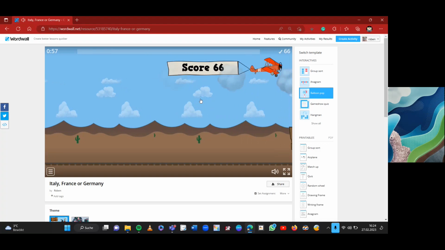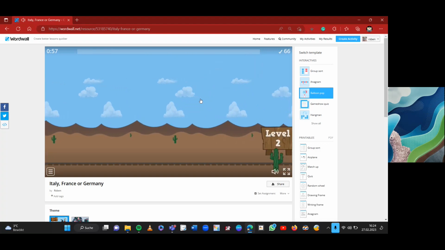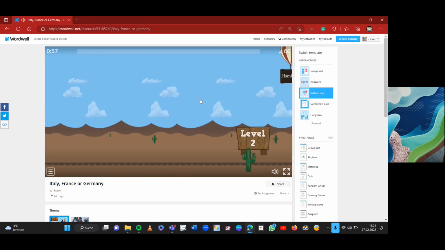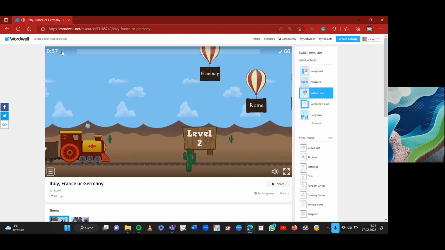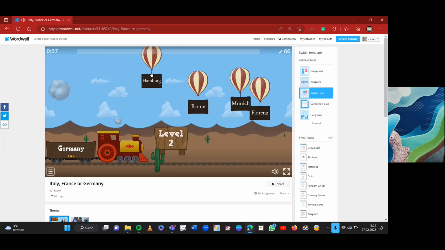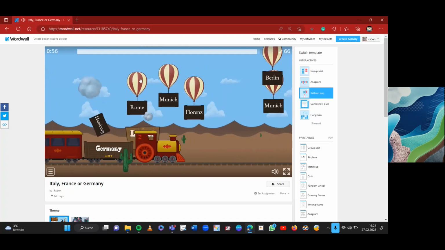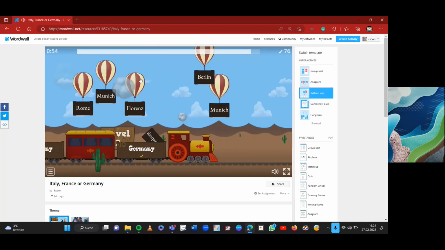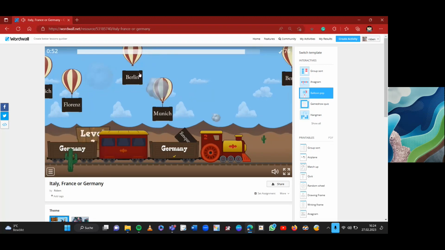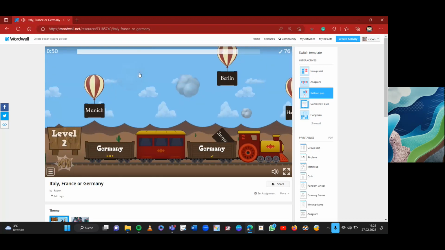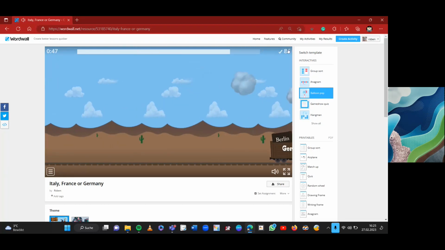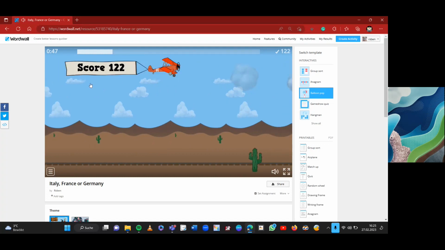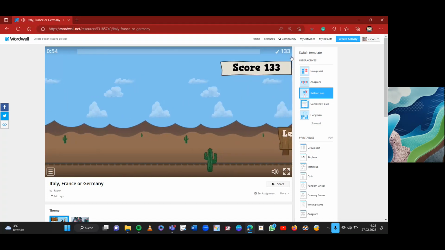The train is getting faster and faster, and the balloons are coming more and more. And you have, of course, again the time, which is going back to zero. You see, you can do it as a competition, of course, again, to see who gets the most points.